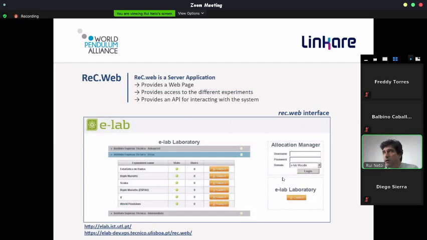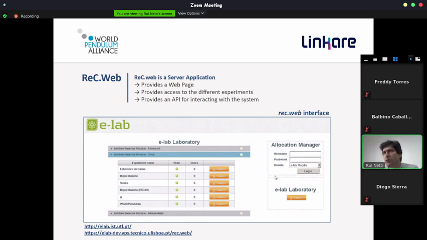So moving on, we also have a piece called the RecWeb. This is the main page where the labs or the experiments are usually presented. Some of you may have already seen this access page to access the experiments. This will also be changing a little bit, but I will show you in a minute this new interface also.